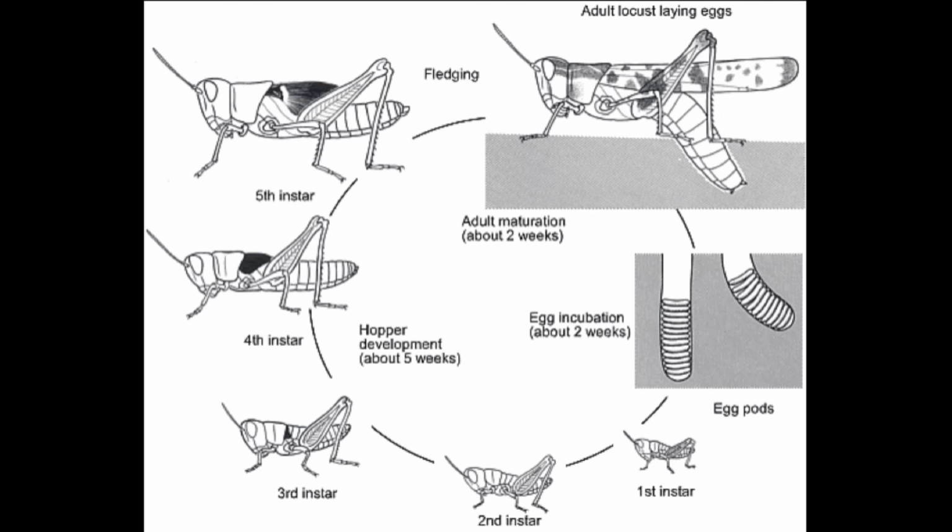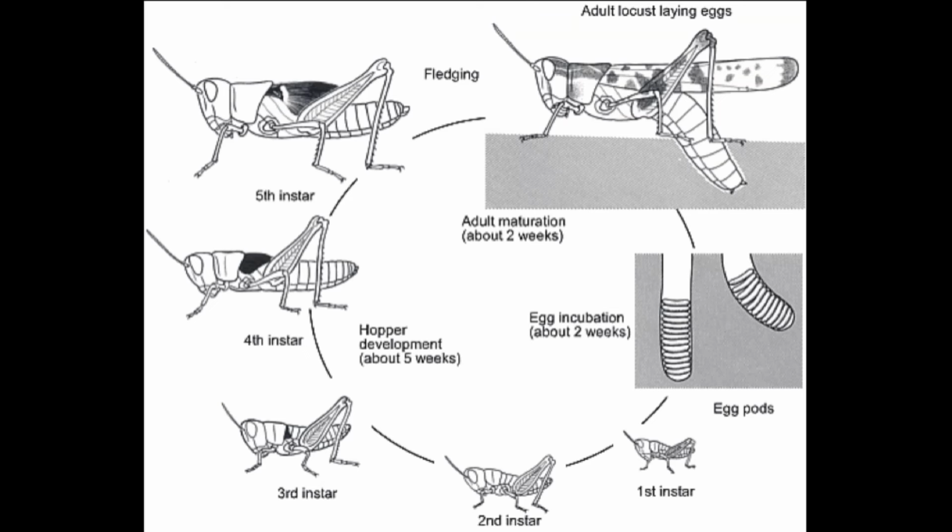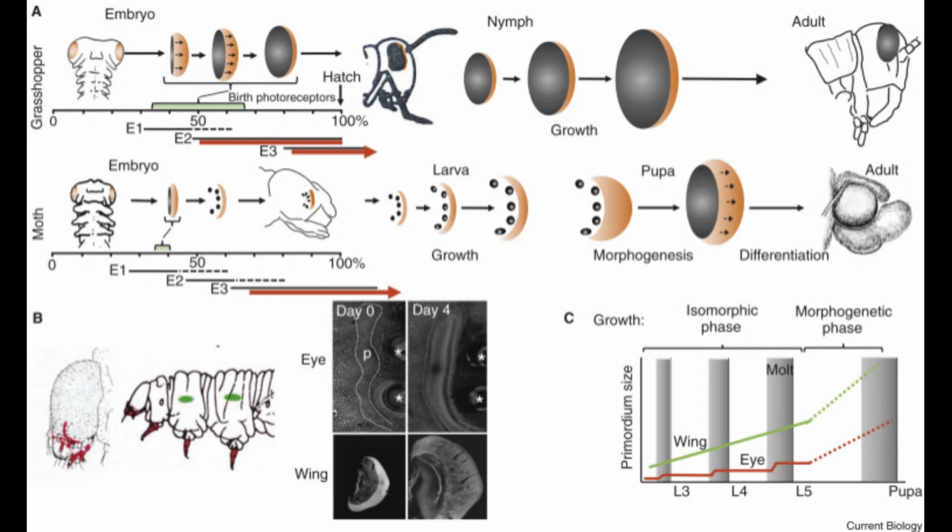This condition of dividing life stages into a nymph without wings before molting and an adult is called being hemimetabolous. This characterizes all insects that are not members of the clade Holometabula. For most hemimetabolous insects, the nymph and the adult occupy similar habitats. After all, they tend to be rather similar in body shape, except for the wings, of course. The evolution of this condition involved primarily post-embryonic changes, but the evolution of the holometabolous condition involved embryonic changes too.